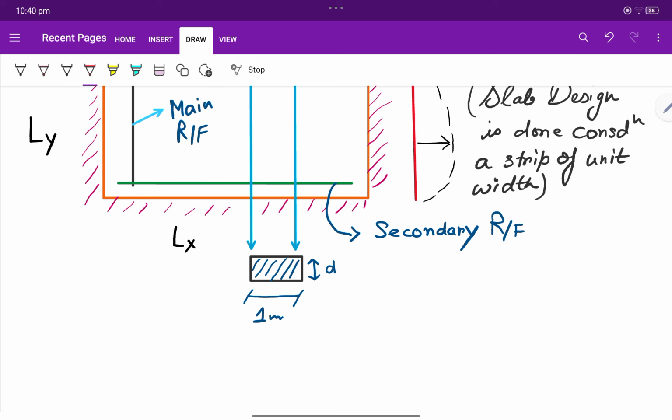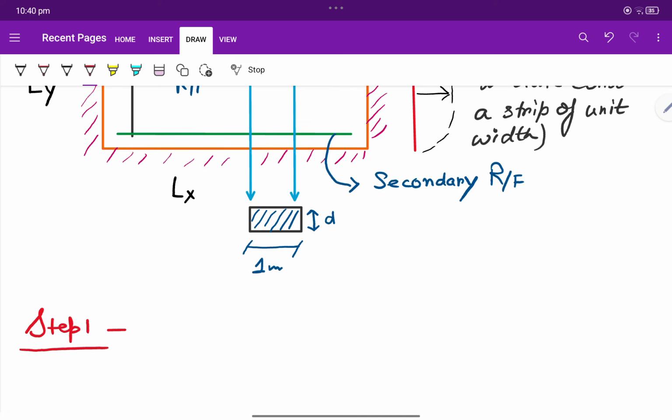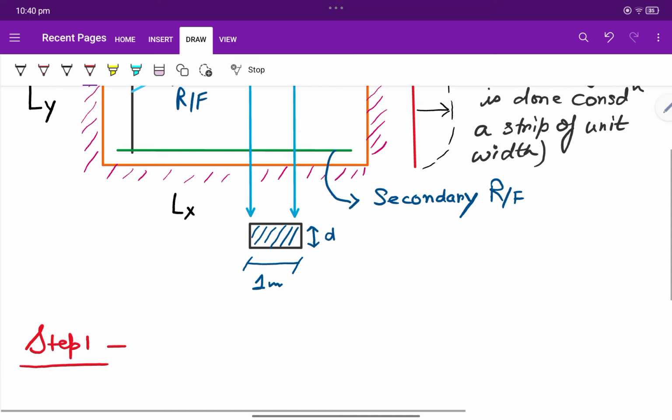So step 1: we have to assume a depth D for preliminary design.